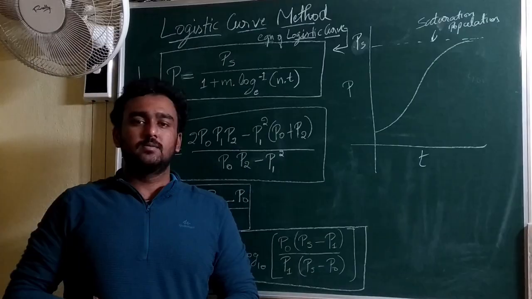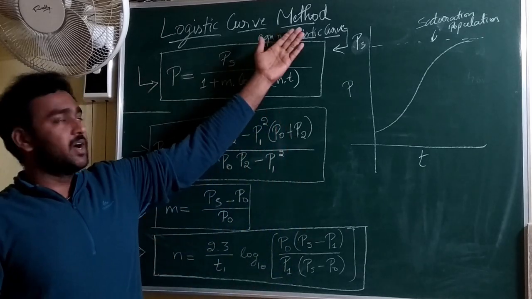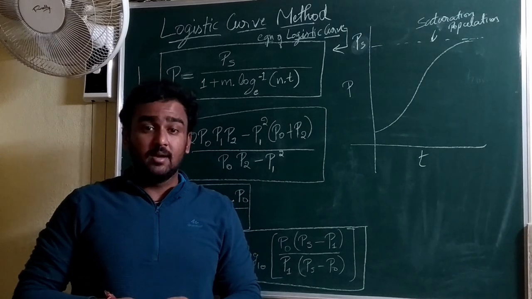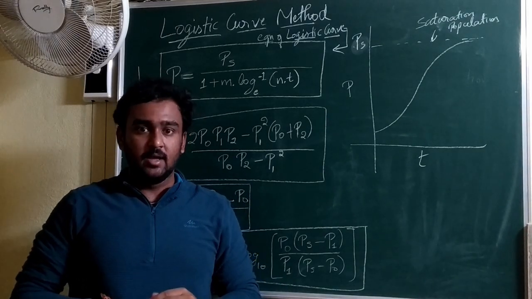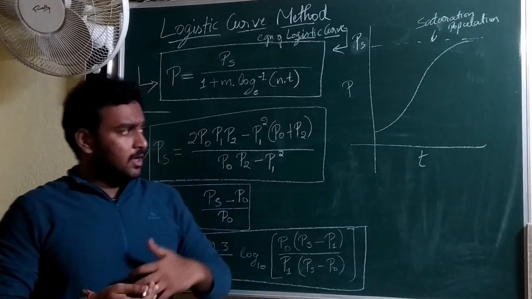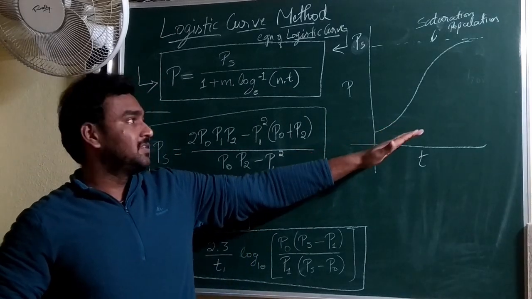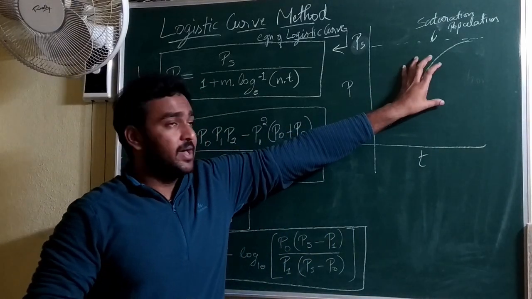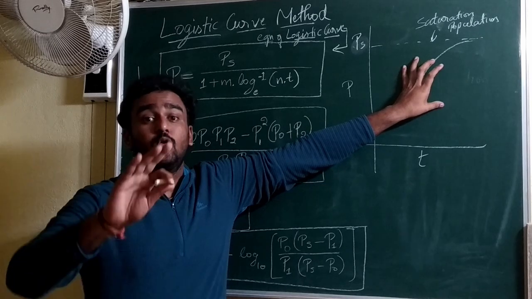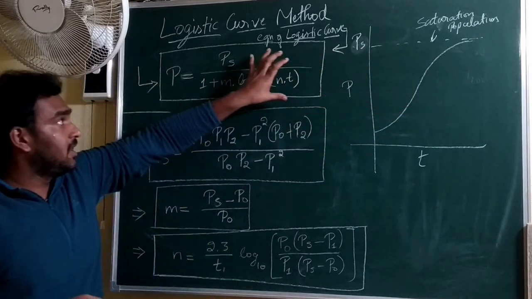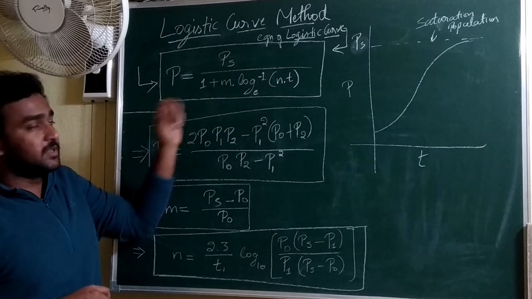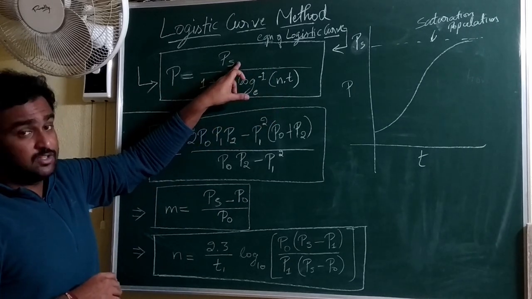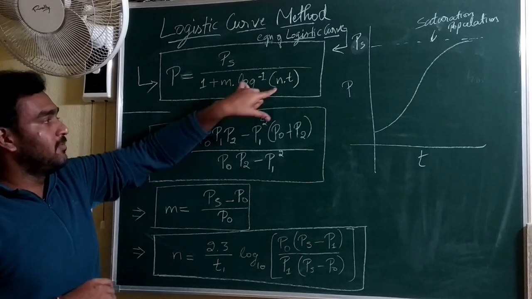So this is the last method, that is the logistic curve method. In earlier classes I explained the normal circumstances of a city. In normal circumstances, the city's population growth will follow the logistic curve. P.F. Verhulst represented this logistic curve by an autocatalytic first order equation. If that equation is simplified, this is the required equation of the logistic curve. Here P at any time is represented in terms of the saturation population PS, and M and N, which are constants.